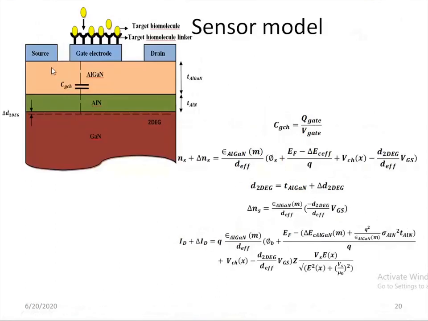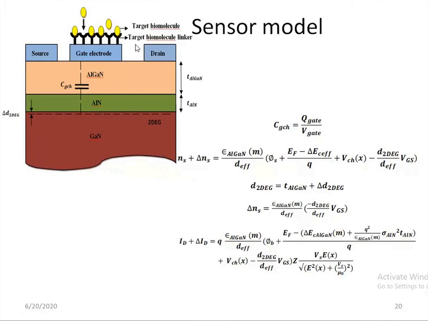Now for the sensor model, what happens with sensing is that we have a gate electrode. In our case, we have a gold gate electrode. On the surface of the gate electrode, we use some kind of functionalization, which is similar to a biomolecular linker attached to the gate surface, and then we introduce the sample onto the surface. When the sample containing the target biomolecule is introduced, there will be antigen antibody interaction. We coat the gate electrode with the antibody and introduce the antigen, so antigen antibody linkage occurs on the surface.